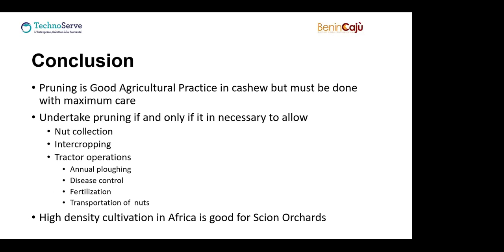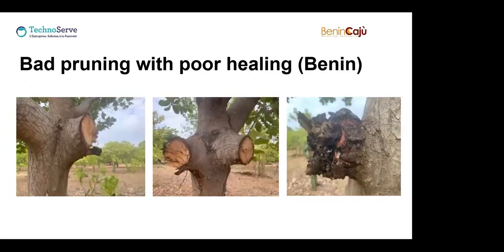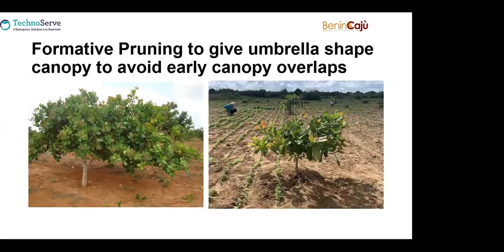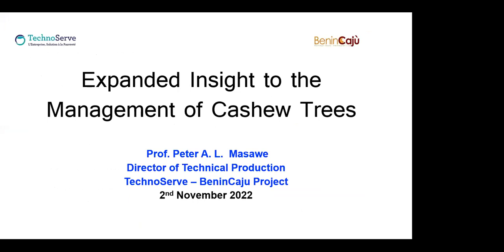It should be known cashew is a sunlight tree. It does not produce where branches touch one another or where it is shaded by another tree. Cashew produces on the entire canopy, as I mentioned, when it is young, up to the age of 10 years. But as I insisted, it does not produce on top of the branches when the tree is 15 years old and above. It only produces at the periphery, on the lower branches. So the more branches you cut, the less yield you get.